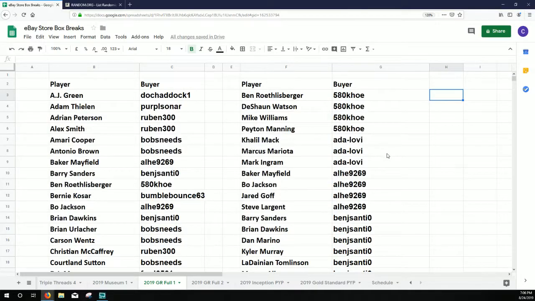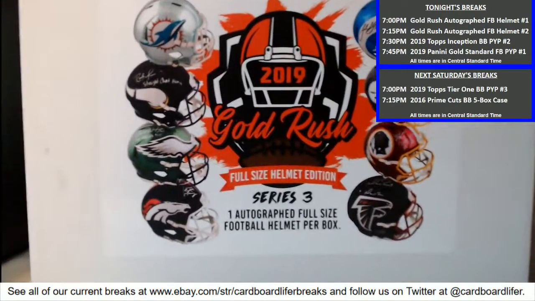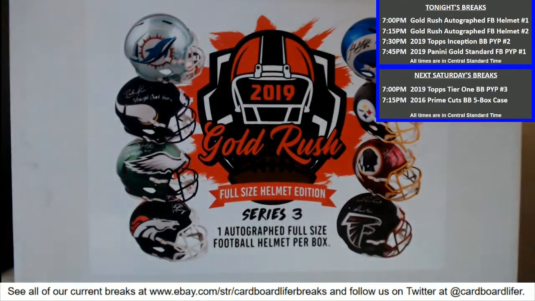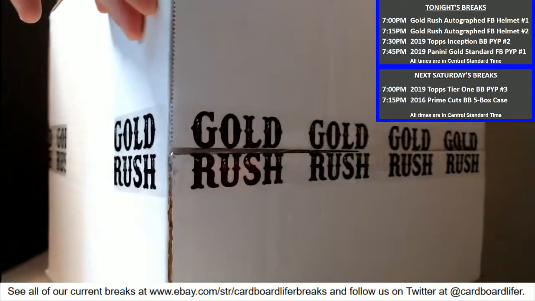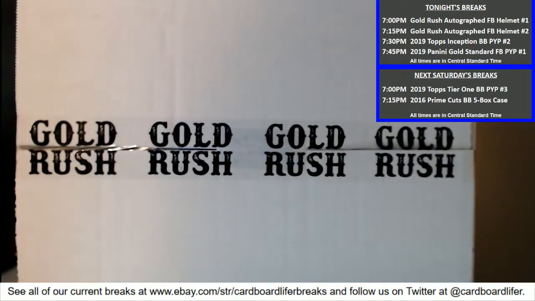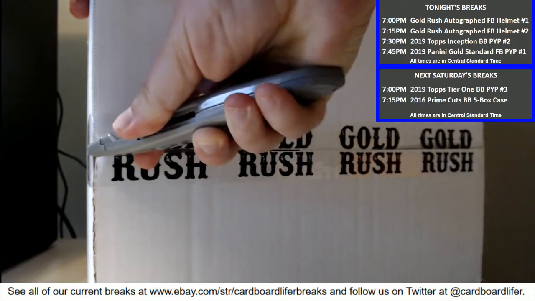All right, now that we've gone through our list, I am going to move the cam over to the end of the table. Let me switch the view on the screen. There we go. All right. So here is our box. I'm going to turn it over on its side. You can see the seal there. I'm going to move it back a little bit. There we go. Here's the seal. So, I'm going to leave it like this so y'all can see me cutting the seal. There we go.